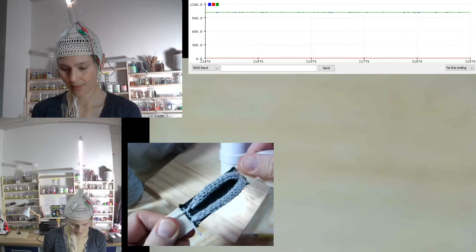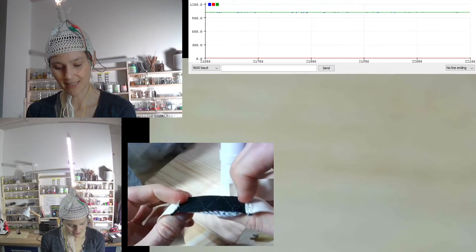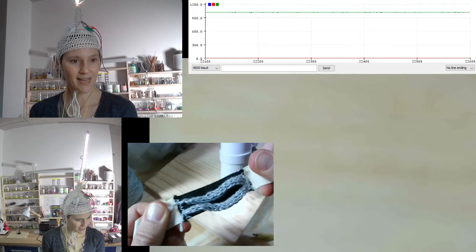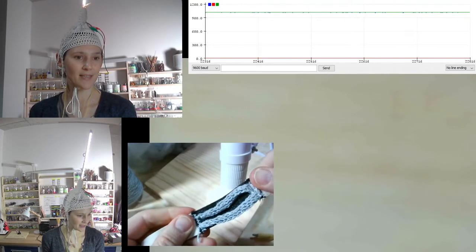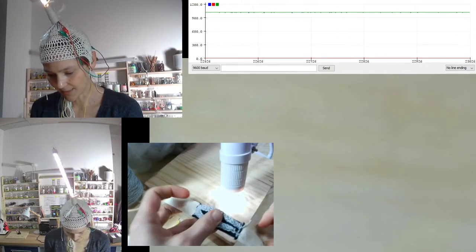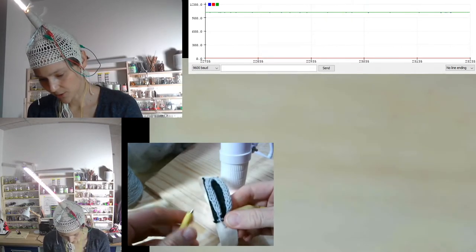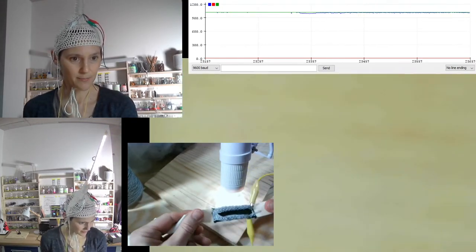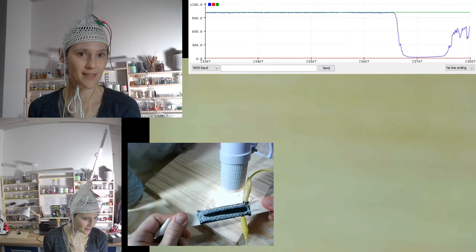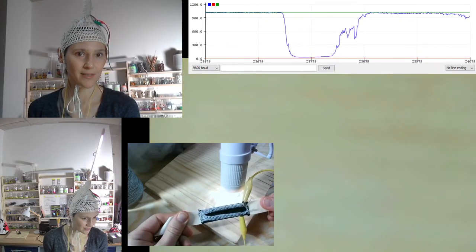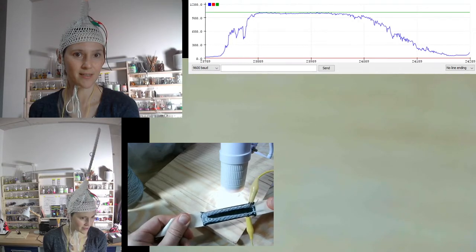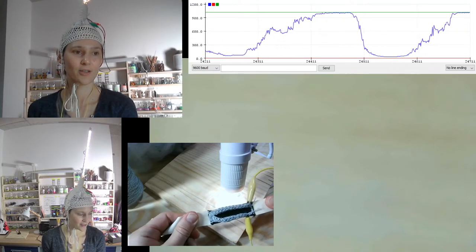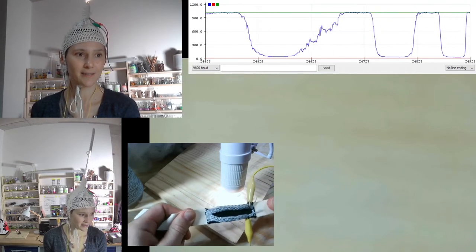So I knit this, and then I mounted it with a piece of elastic behind it, so that when I pull it, I have this nice elasticy feel, and then when I relax it, the elastic pulls the knit back into place. And I'll hook that up so you can see both the electrical and the fibrous properties at work at once. But now we can see the graph, see how nice, when I stretch it smoothly, it goes down relatively. And when I relax it, it goes up again. And now the lights on my hat are doing their job nicely.